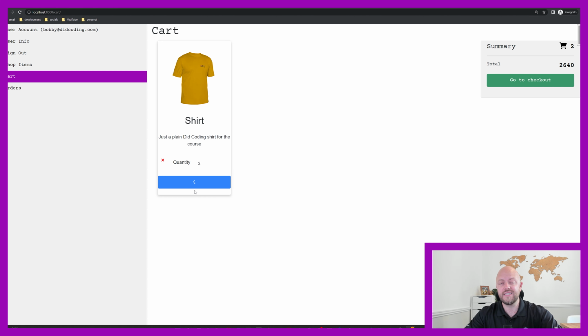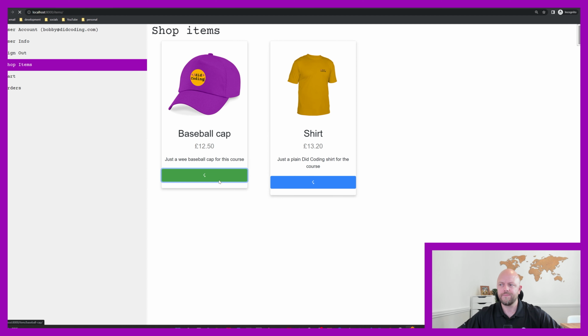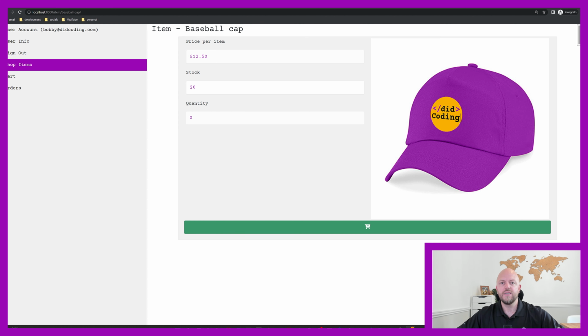So by clicking this, that's a different designer one. That's the version 2. So I click that, it removes those 5 and adds it back to stock. With any luck, if I go back in items, we should be back up to 20. 20, okay? Took the 5 out of my cart, put them back in the store. So I don't want 5 or 1, okay?